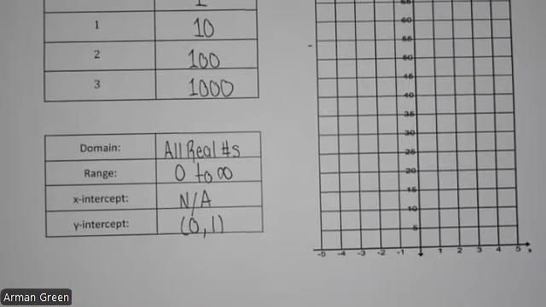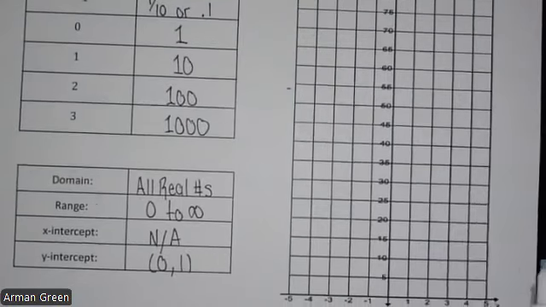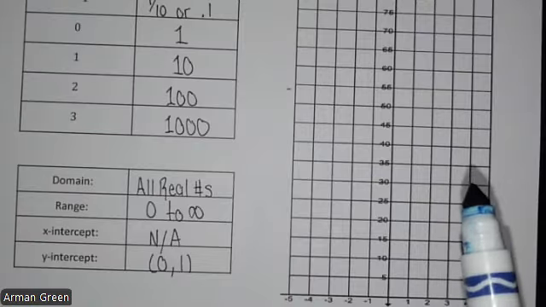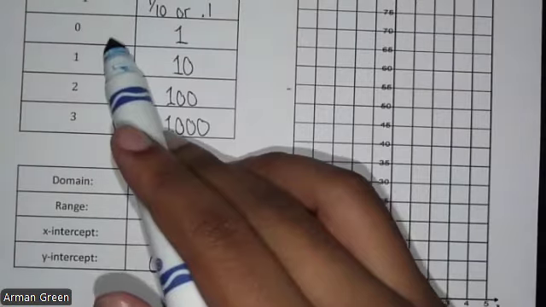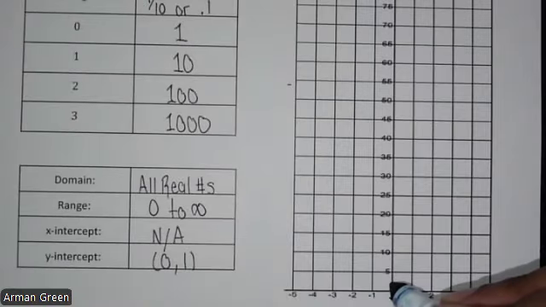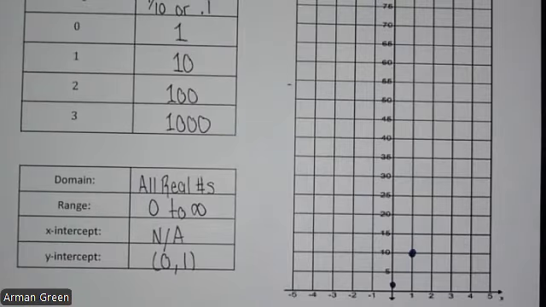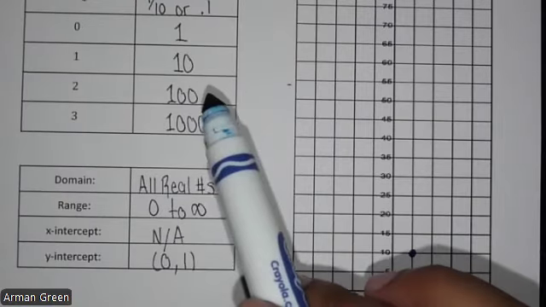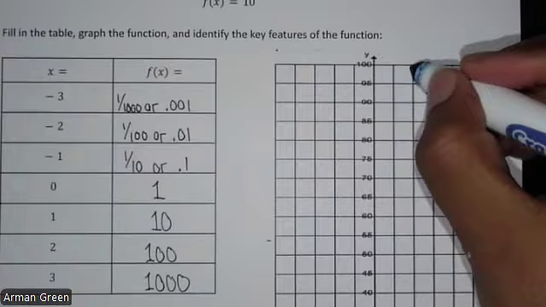So now comes the point of graphing everything. I'm going to use the blue marker from before to graph this. I might not be able to graph every single point on the table that we created together, so I'm just going to plot as many points as I can. I know that when x is 0, our y value is 1. Now I know that we go by fives here, so I'm just going to do a guesstimate. I'm going to say 1 is maybe right around there. We know that when x is 1, our y value is 10, so we can graph that point. And we know that when x is 2, our y value is 100. So that means that we're going all the way up to the top here.